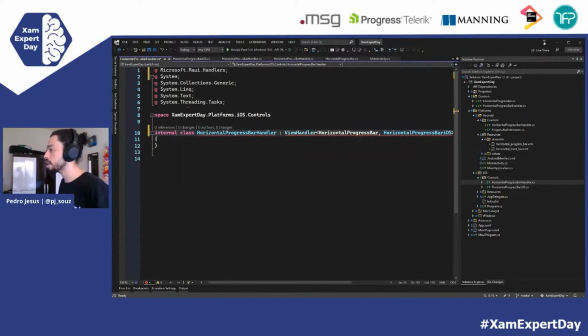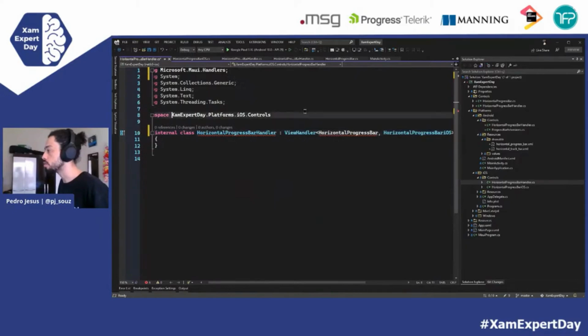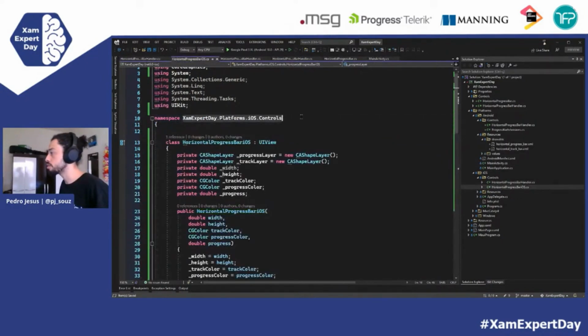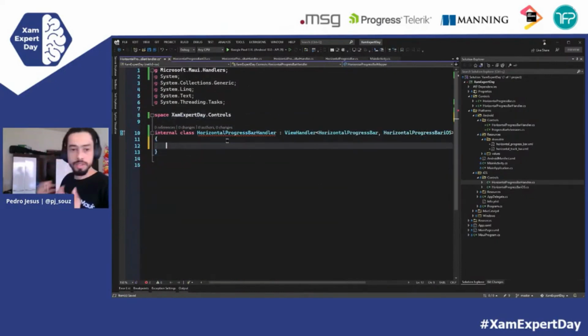And remember that we needed to change the namespace to be the same one. So let's change the namespace here and give some time to Visual Studio to think, because it's a lot of work. It will be good to change the namespace of this one here to make everything easier for us.